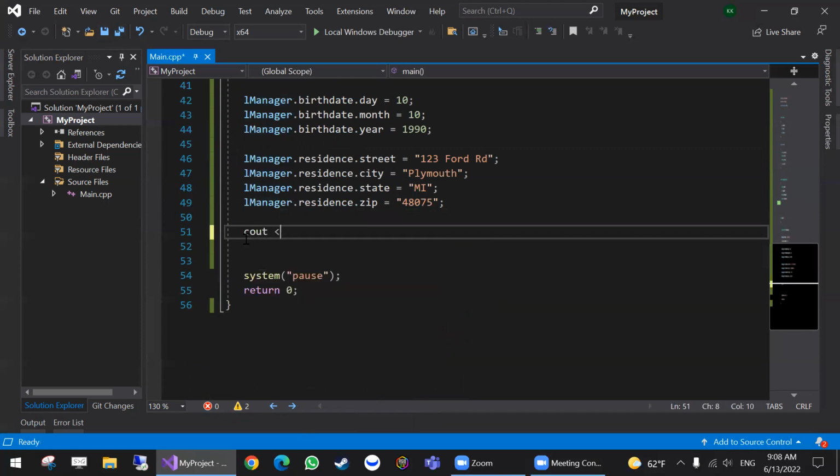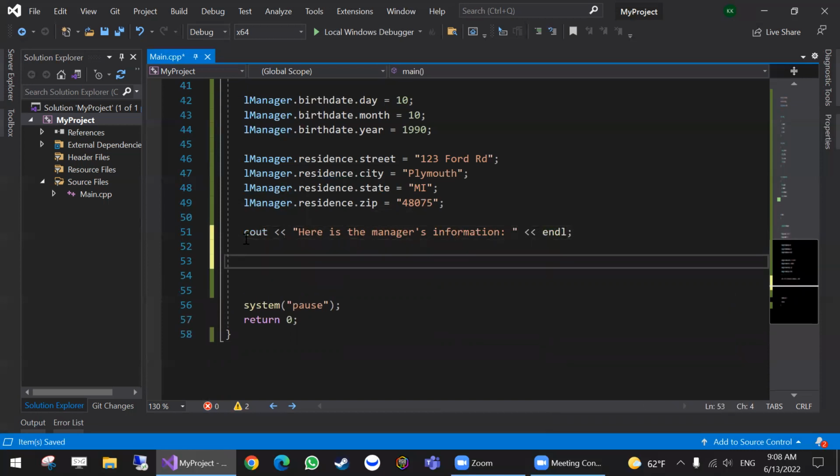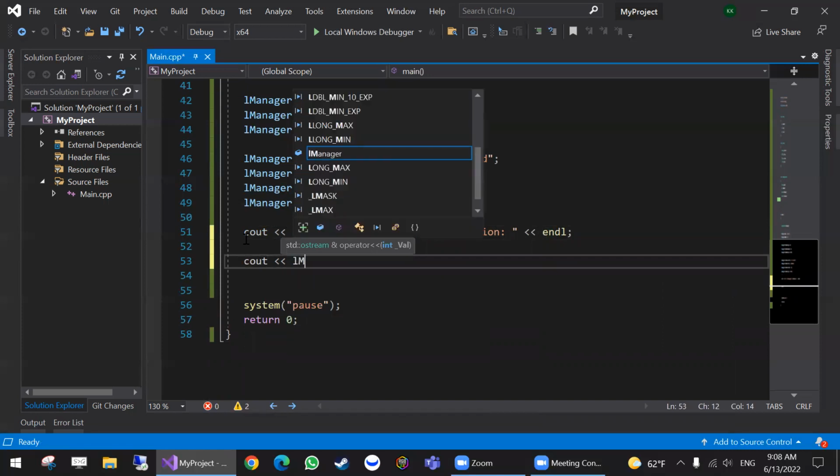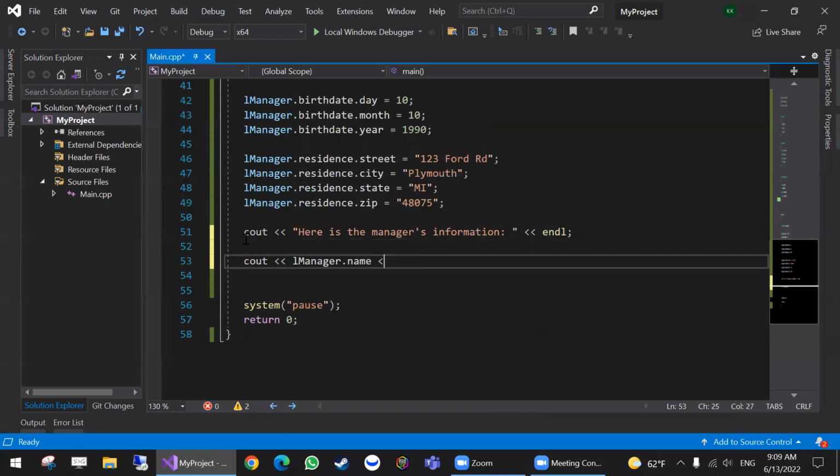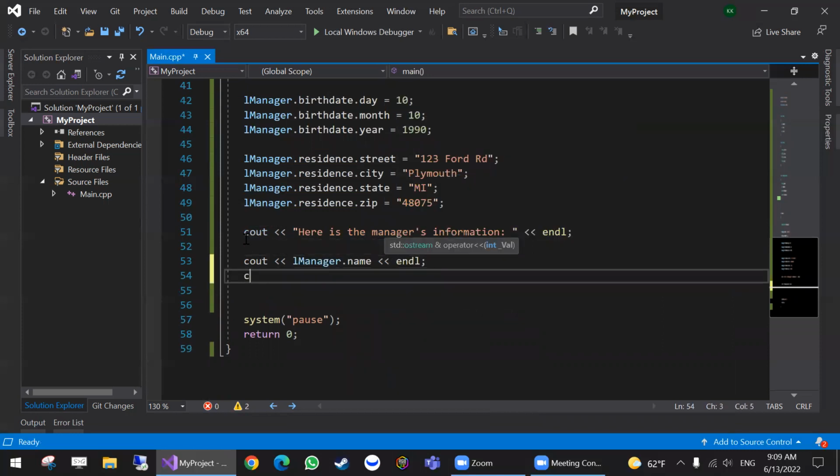So cout: Here is the manager's information. I can start by the name. Manager dot name. I can follow by manager dot number.